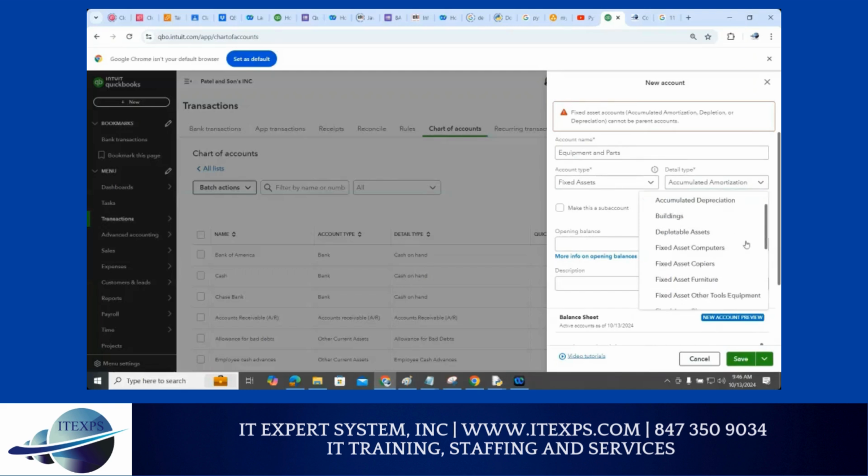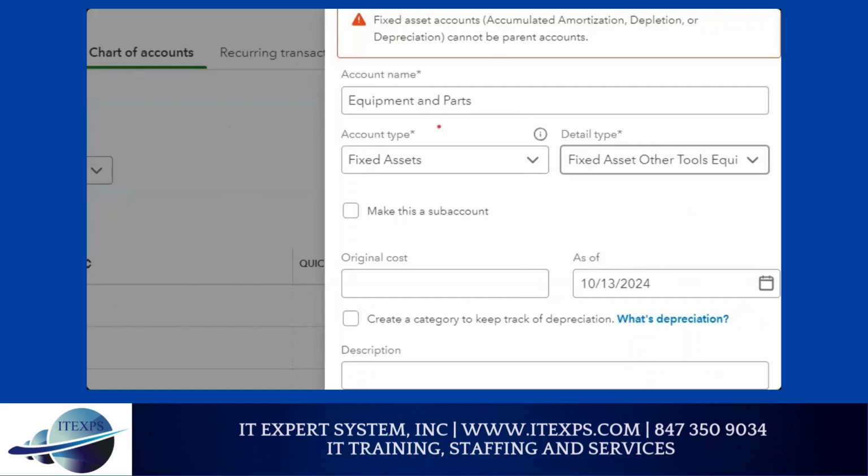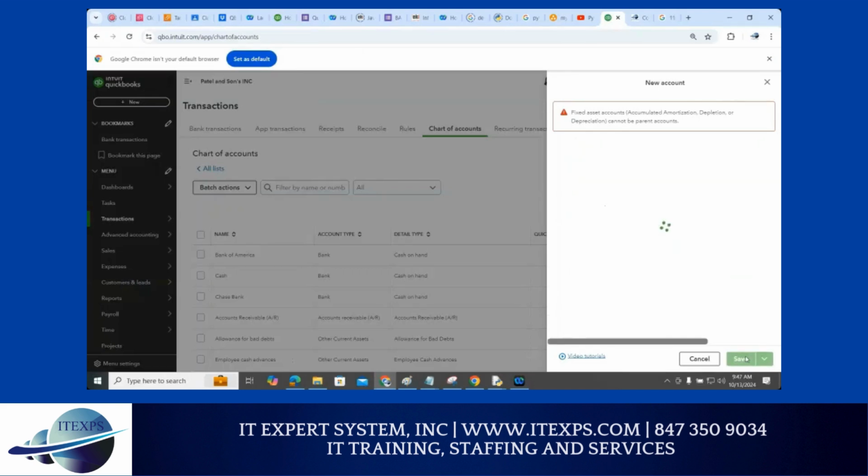So we'll select here fixed asset furniture. Now equipment, I want equipment. So here fixed asset, other tools and equipment. Other tools and equipment. So please see here, this thing. Always you see this. If I have it, you will have it. Yes, we all are using the same software. Good. Got me? Okay. Now save it. So this is where you add that.